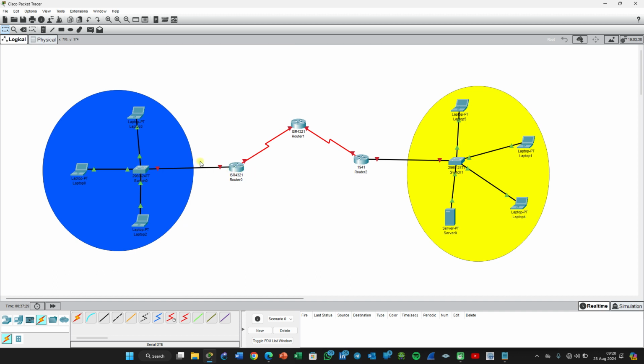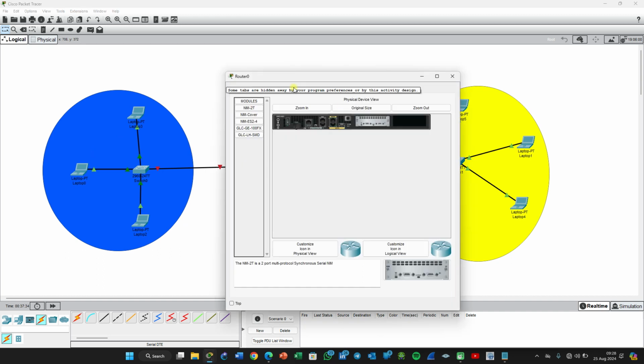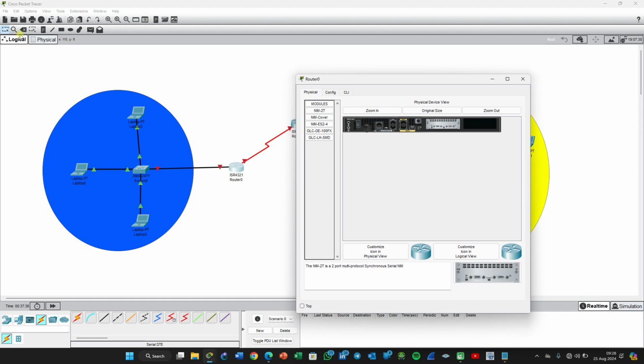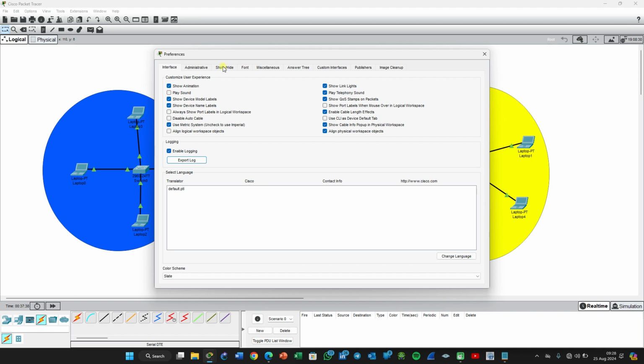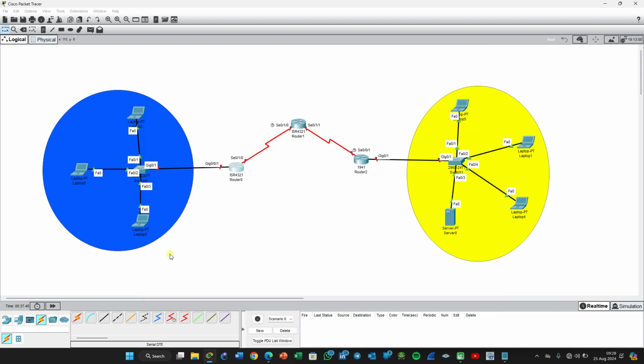So after assigning IP addresses to these end devices, let's put the gateway in this intermediary device. I'll go to Preferences so that I can see the port which is connected to the switch. I'll turn on this option here, which is Always Show Port Labels in Logical Workspace. As you can see, the switch is connected on Gig 0/0/1 to the router port.